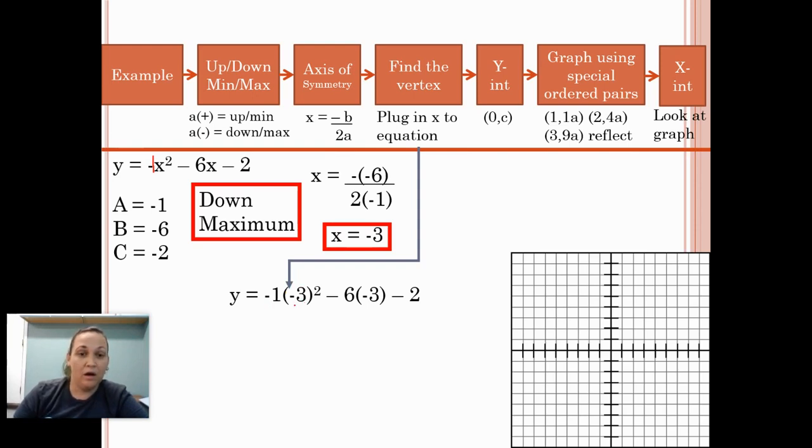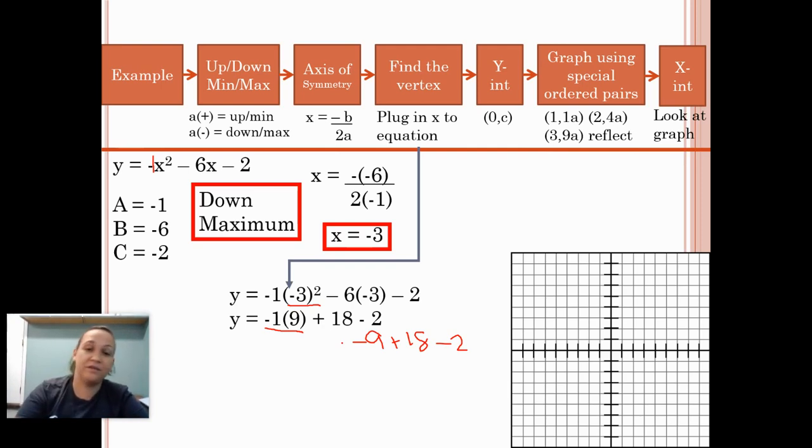The -3, that's going to get squared first. -3 squared turns into a +9. And then we will do -1 times 9. So this actually is going to turn back into, and I don't think I typed it on here, so I'll write it on here, a -9. But it's turning into a -9 because of the negative sign that was in front of the x squared. -3 squared is not -9. -3 squared is +9, but the negative that was in front of the x squared is going to change it to a -9.